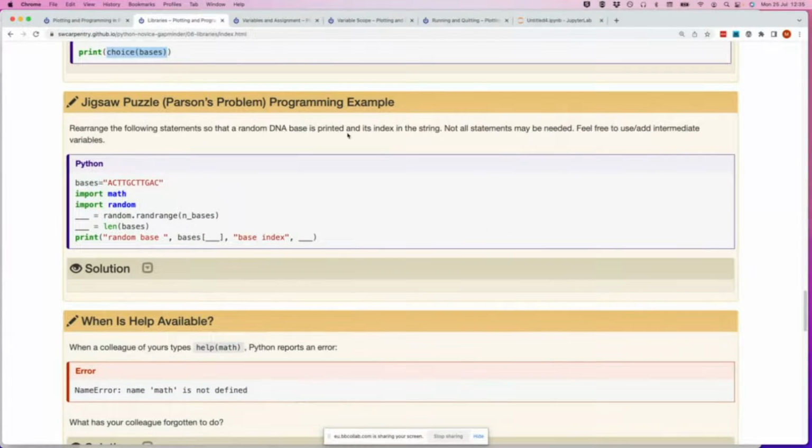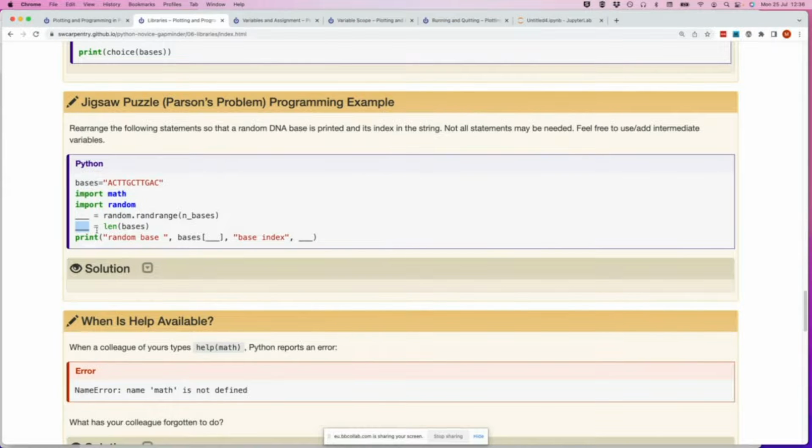You have to find out what should go into these spaces here to be able to print out a random part of this string.